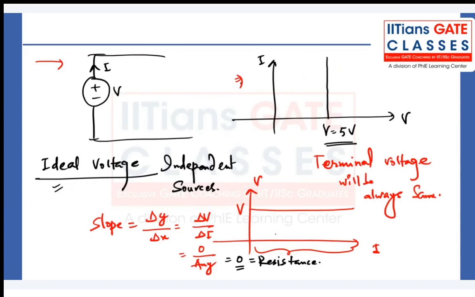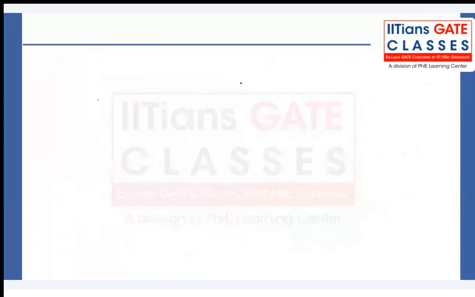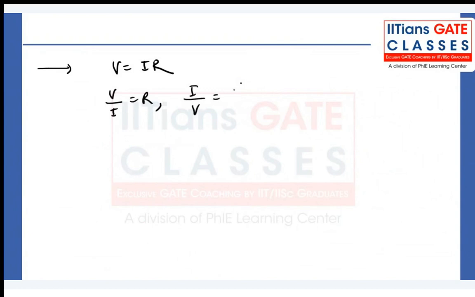You can determine this from the VI characteristic, from this slope. In the IV characteristic, if you find the slope, del y by del x, which is change in current upon change in voltage, that is infinity, right? The slope here is infinity, but I by V is not the resistance. I by V is basically the conductance, right? You should know all these things. We know that V equals IR, so V by I is basically R. And if you take the reciprocal of this, I by V is going to be the conductance, right?